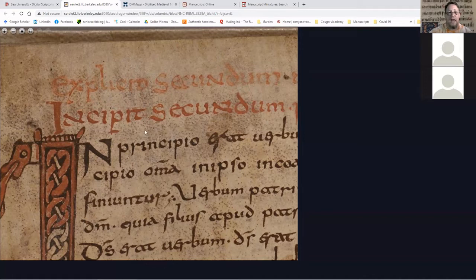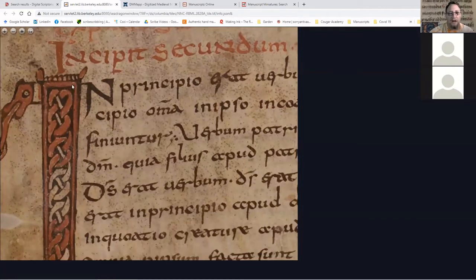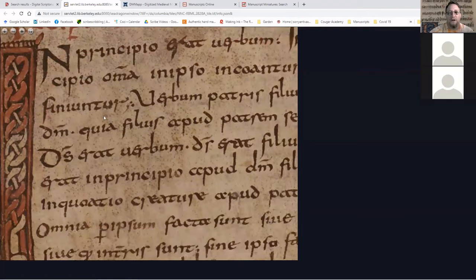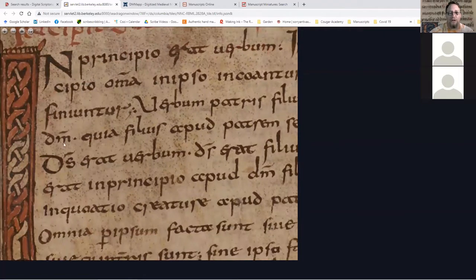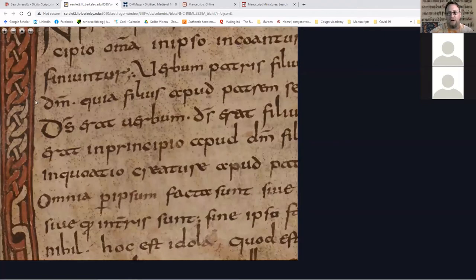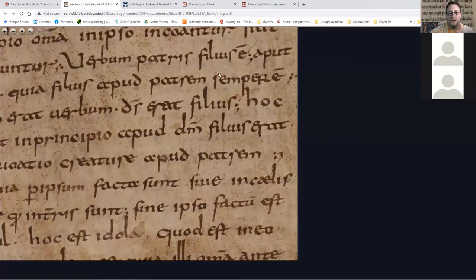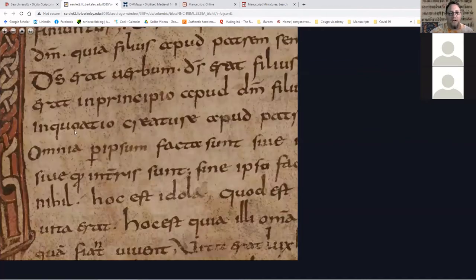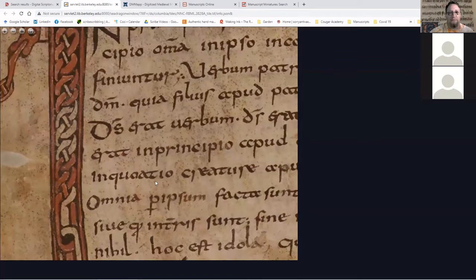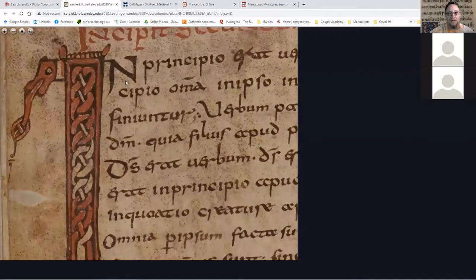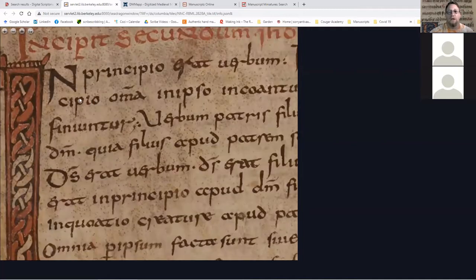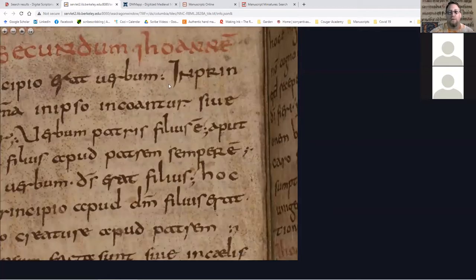Yes, we can. Excellent. All right, so we have this large capital N here, and that's a really good attention drawer. But we have other capitals that are less about drawing your attention. Maybe they are, but you can kind of see that capitals do not all have to be big, like this one. Or this one.